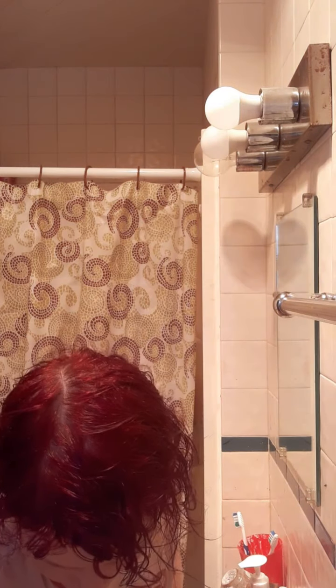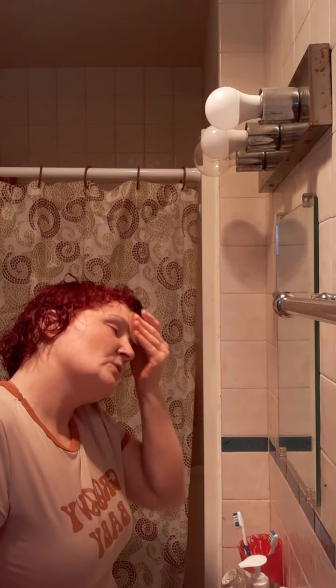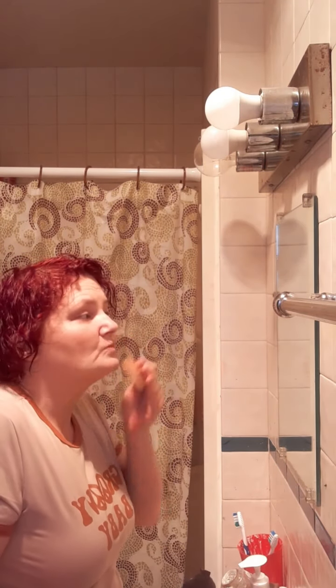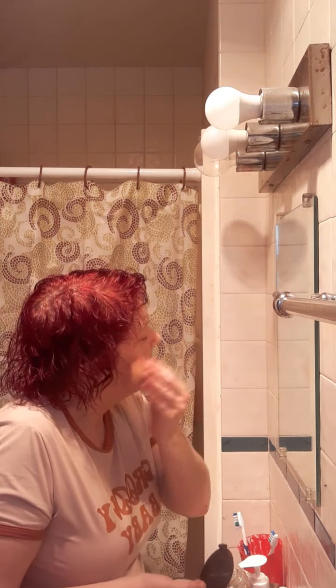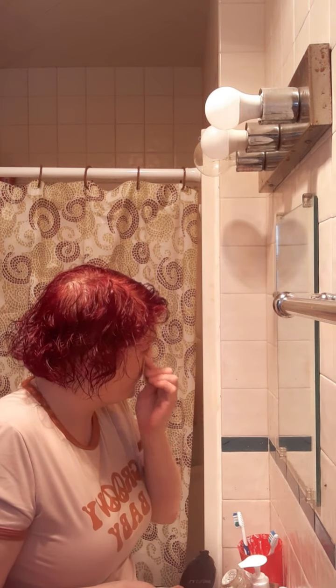Because if I want to do makeup on even a semi-regular basis, I don't even do as much as I'm doing right now. If I'm going to say work, because I don't usually give myself the time. I want to start, not because I think I look amazing with makeup on, or I look better with makeup on, but because I feel better, which a lot of women will understand that tend to wear makeup on an even occasional basis.